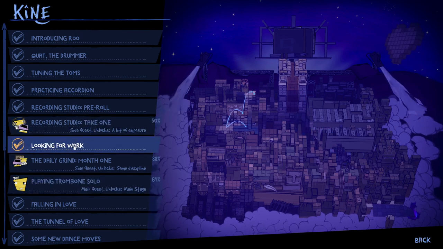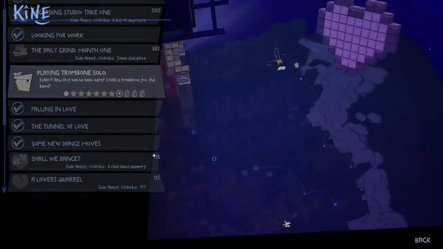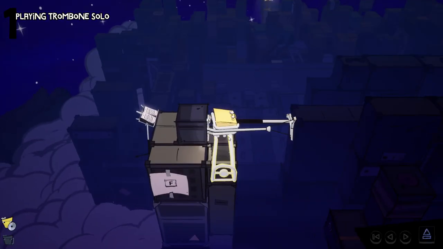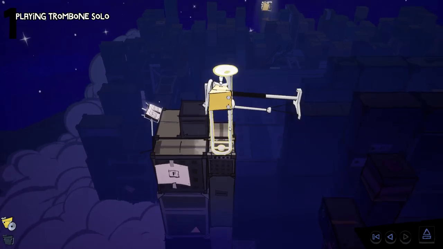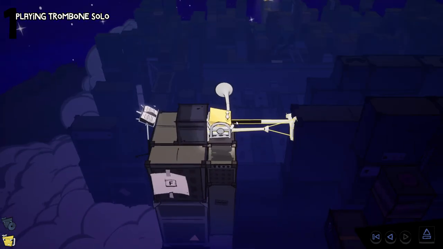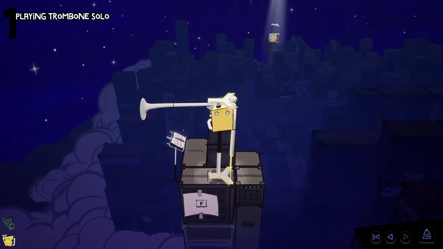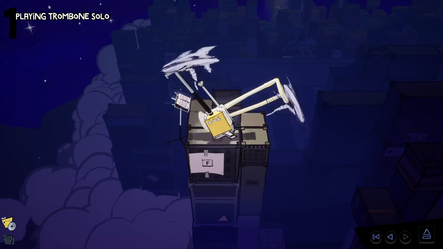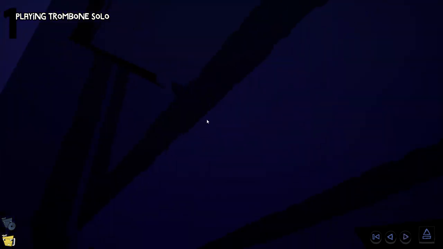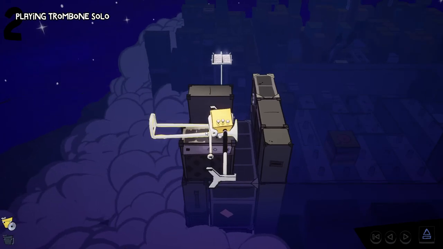Now you can do other stuff like looking for work. These I got stuck on, so... The trombone is crazy. Look at this thing. There are two axes that you can turn on. Gets crazy later when you have sliding boxes and everything.